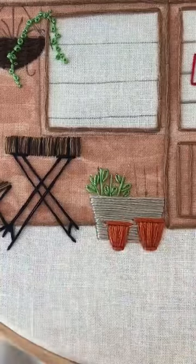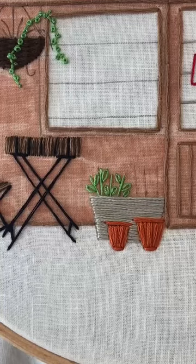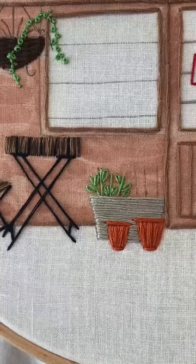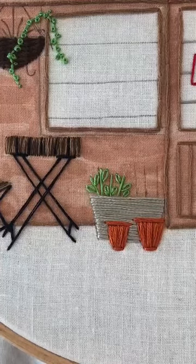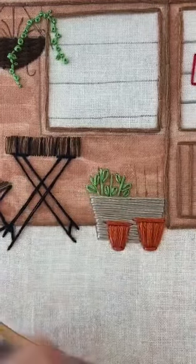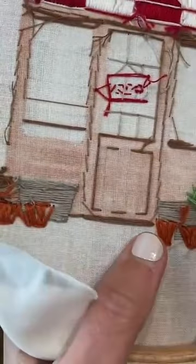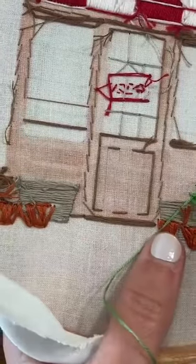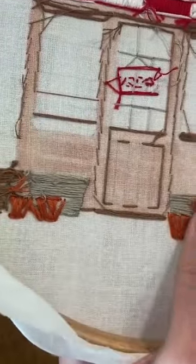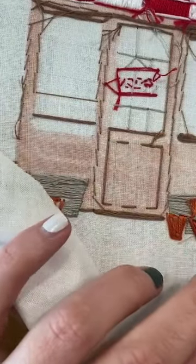That is all the green we're going to do here. This pattern has four greens — one, two, three, four — so that's all of this color green. We're going to do the other three greens on the rest of it. I think let's just do all the greenery first, because then we can't stop in the middle — we'll just get all of this side done, and then tomorrow we can do the other side.